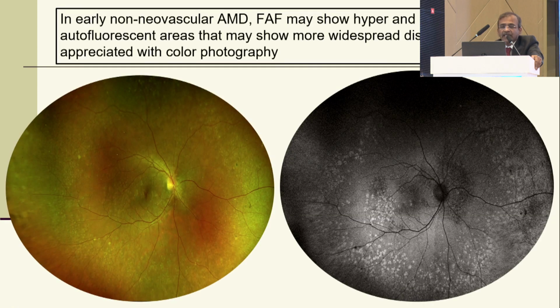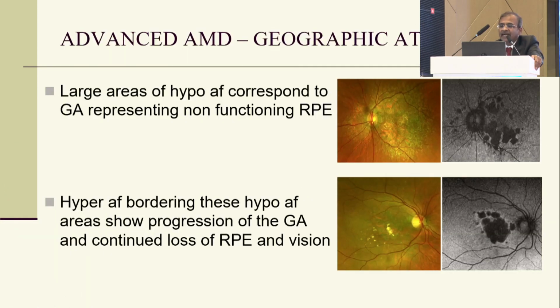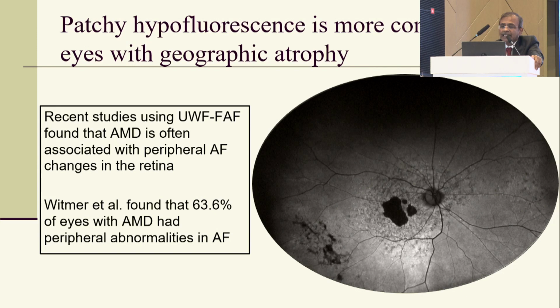In ARMD again, clinically you see very fine changes in the center, but with autofluorescence you can see the extent of the changes because of dry AMD. It helps in indicating the geographic atrophic areas also very well. And along with this, you can see the dense areas which are totally gone, whereas the rest of the areas are unhealthy, and see the extent of how big it is.